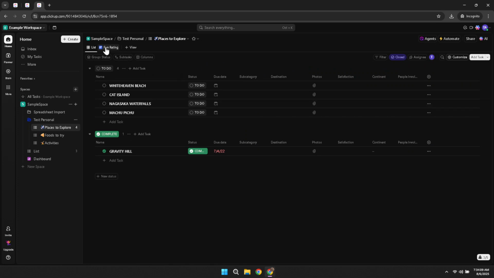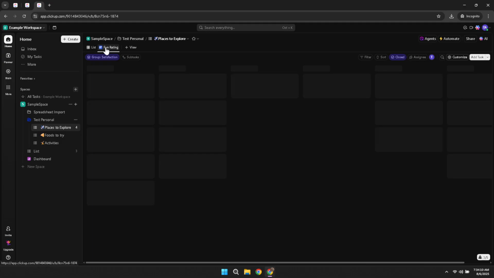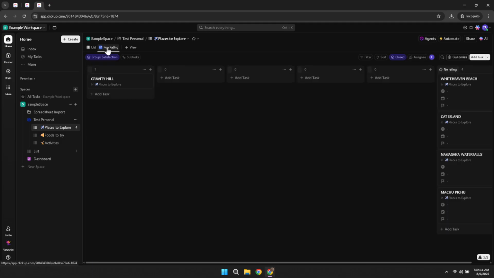Here, the next step is to locate the plus icon in your space. Quite an important feature when setting up new tasks or projects. This icon is generally located on the left panel of your dashboard, quite conveniently placed for easy access. By clicking on it, you'll open up more options allowing you to add new elements to your space. The next thing we're going to do is click on Templates.